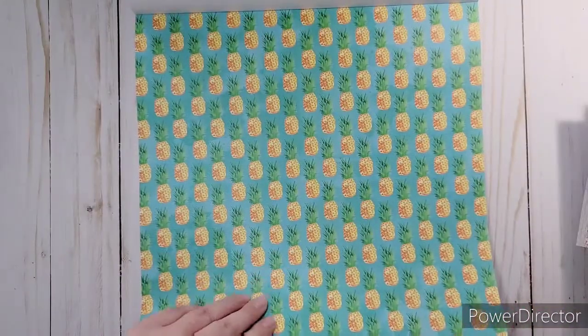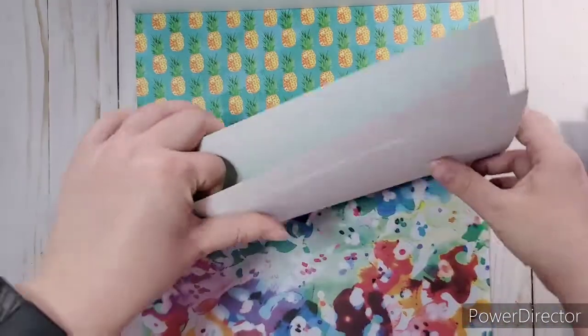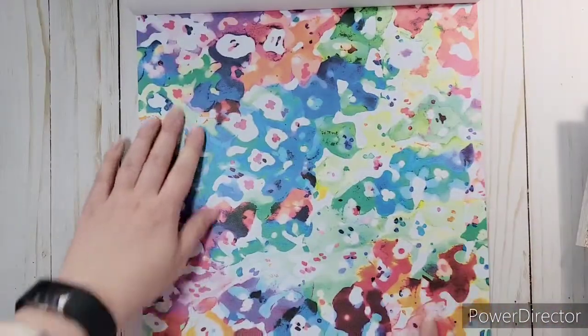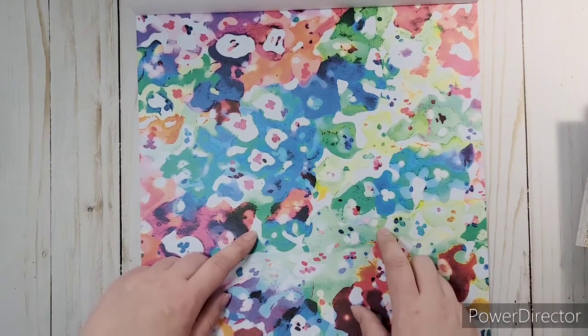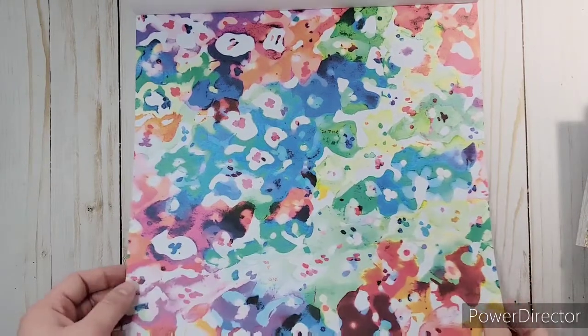And I do like this teal background. It's easy to find pineapples. And then this was really cool. It kind of made me think of that, what do you call that, alcohol ink.